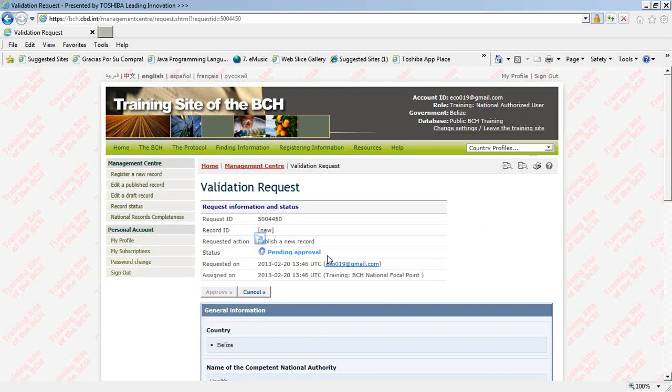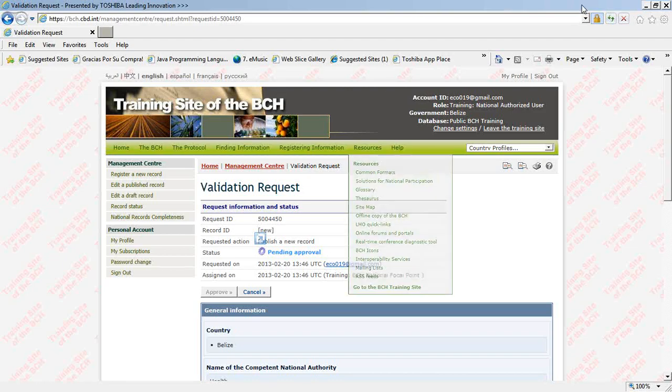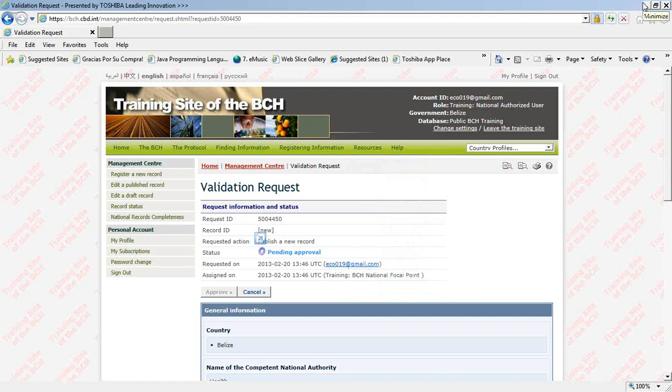Now that the National Authorized User has submitted the record for the focal point, in the real system, you as a focal point will receive an email and you will have a link, and when you click on that link, you will be directed straight to the place in the BCH to do your task. That is the one that I will show now on the training side.